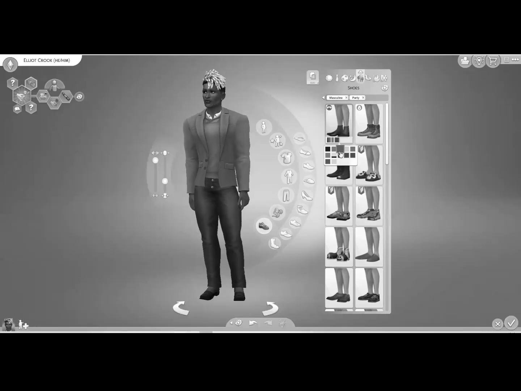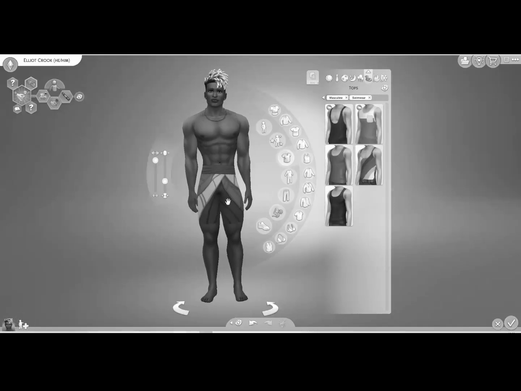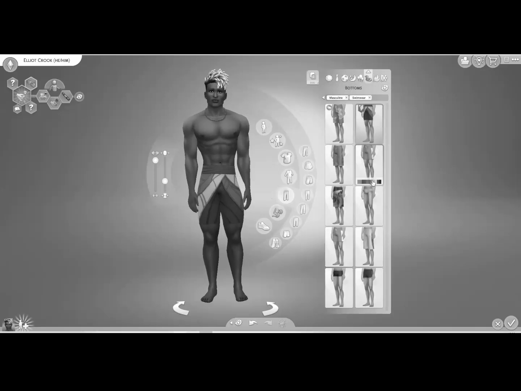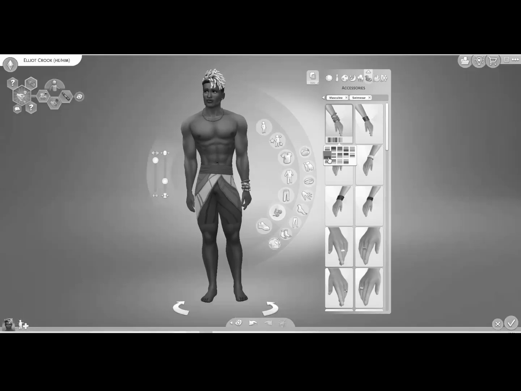Yeah, that looks nice. Okay, I'm just going to remove the sandals for swimwear because I don't want him wearing his sandals in the pool. Now we're going to pick some different shorts, I think. Let's have a look, or at least maybe change the swatch on these ones because again, it's quite limited options in Create a Sim for men. We'll see what bracelet we can come out with, see if we pick one that matches the shorts. Yeah, we'll go for that.